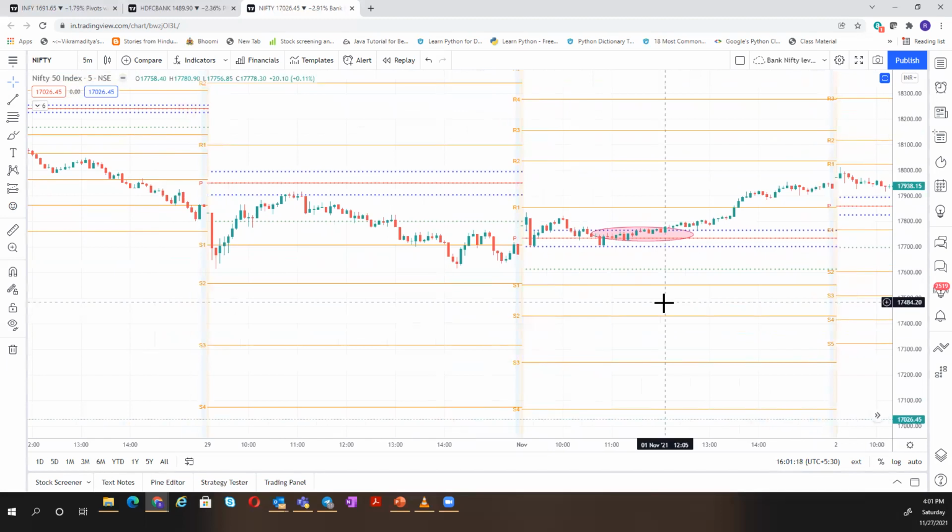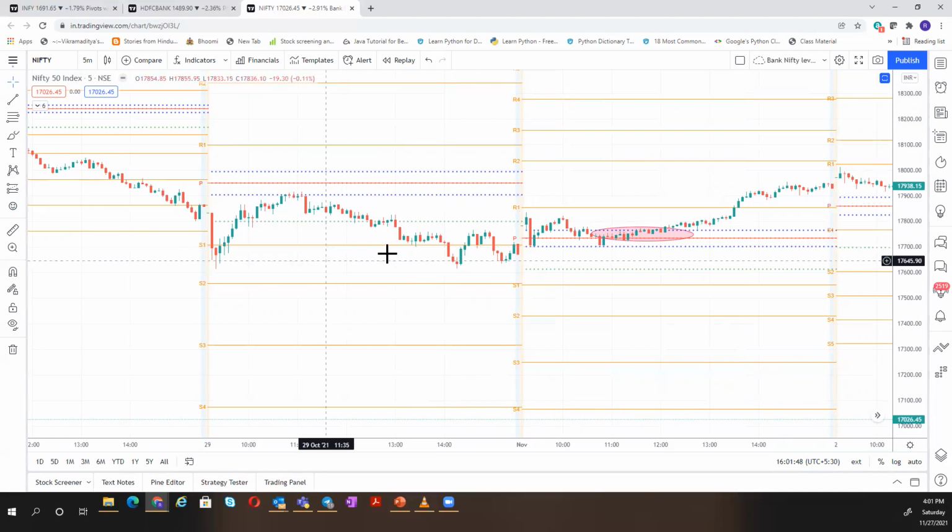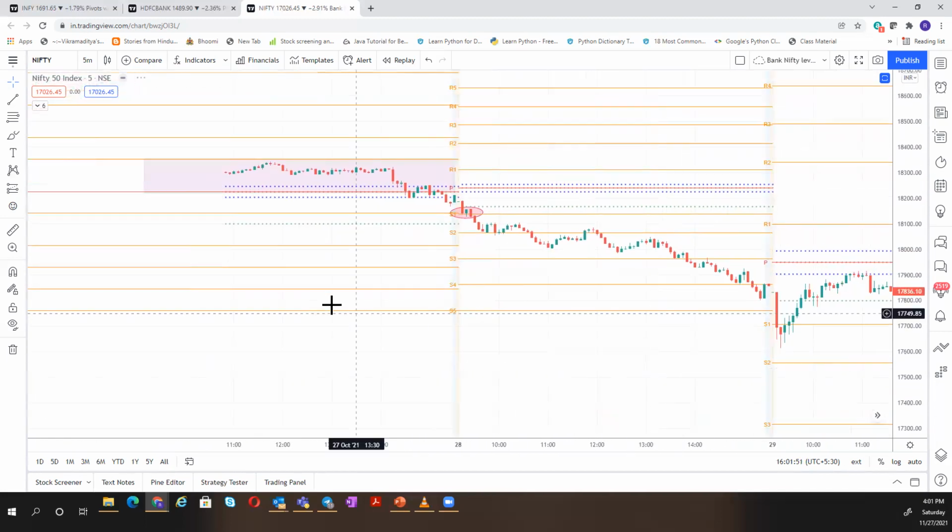This is one strategy. If you follow pivots, this I did not mention in the rules, but any time near CPR, if a consolidation is happening and if a breakout happens, go with that side because it is a high probability trade. You need to understand CPR is the heartbeat of the pivots. It acts as support and resistance, and near this support zone or resistance zone, if market is consolidating and breaking the top or bottom of CPR, you have higher probability. That's the reason I marked it.